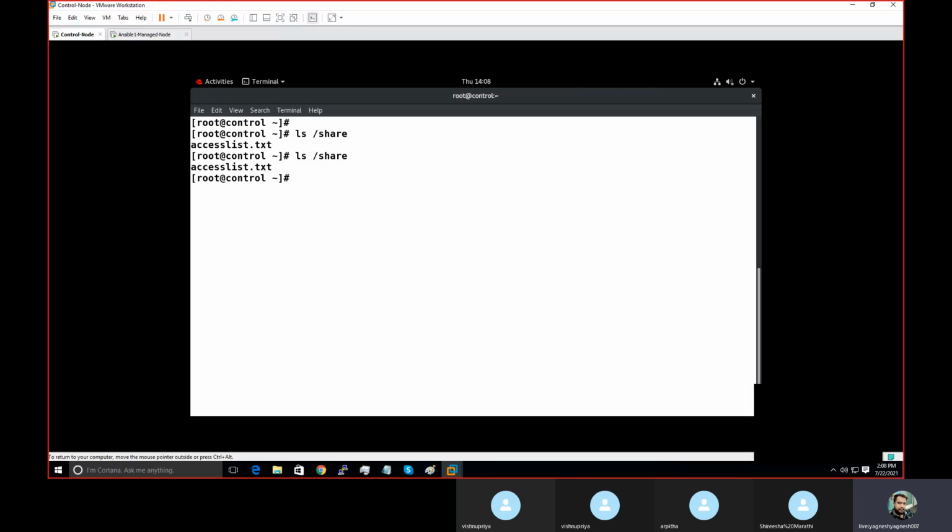You can see that if you do cat on /share access list, you can see whatever I have typed. So this is just like how you share your files and folders in Windows. This is how we share it in Linux by using the NFS protocol.